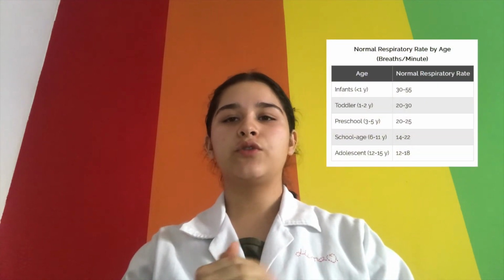So now that I have all the data, I will be comparing my brother's data to the data that's considered to be normal. For this case, I use the eMedicine Health Pediatric Vital Signs chart. So for his temperature, the temperature he had was 36.4, and the normal is supposed to be 36.5 to 37.2. Even though this is a little bit below, it is still normal. In the case of the pulse, his pulse was 94 pulses per minute, and the normal is considered to be 60 to 95 pulses per minute. For the respiration rate, he had 21 respirations per minute, and the normal is from 14 to 22.